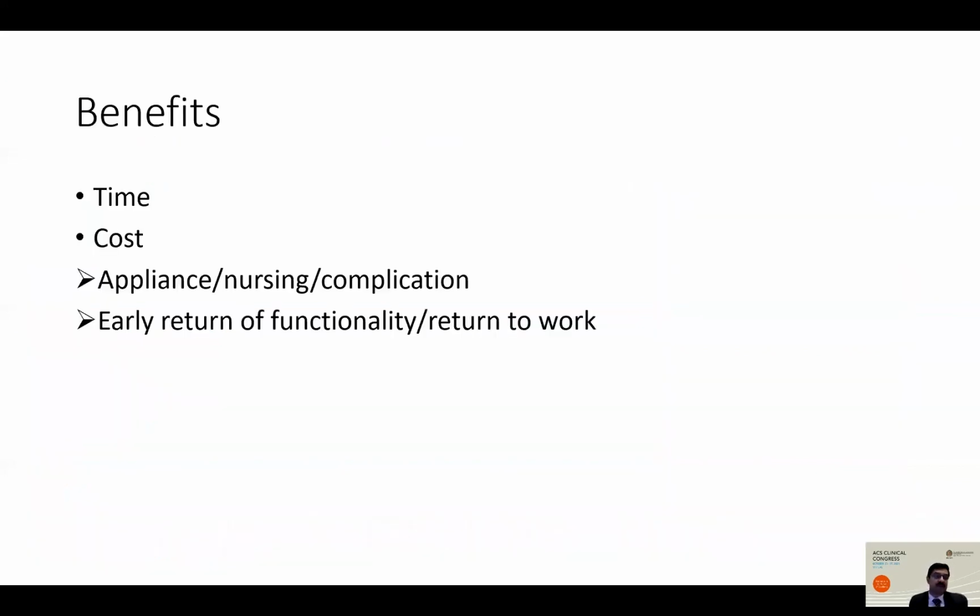So what are the benefits? The benefits are time. The patient saves a lot of time in terms of time without an ostomy. So if you take it down within 2 weeks instead of 3 months, a young patient who was working could go back to work. A patient who's retired and was golfing could go back to golfing. And of course, they save a lot of costs in terms of appliance, nursing costs, and complications which are associated with ostomies being in place for a long time.